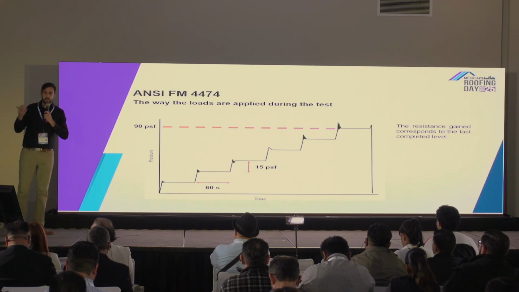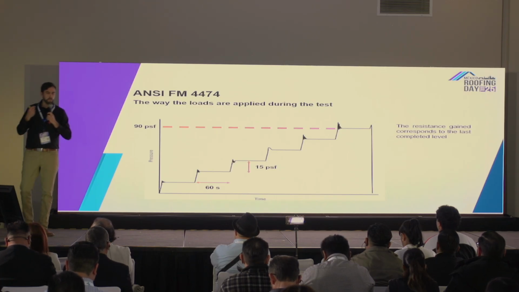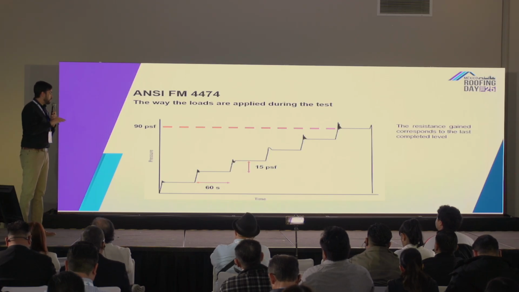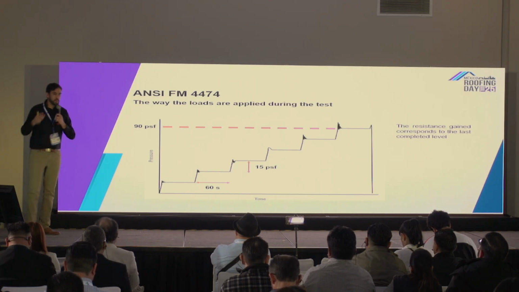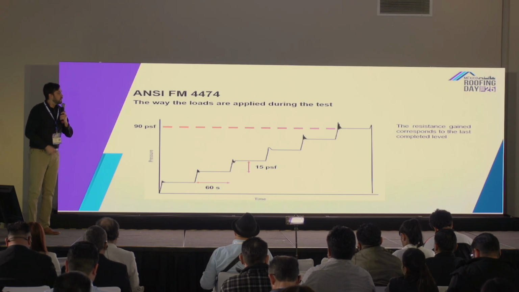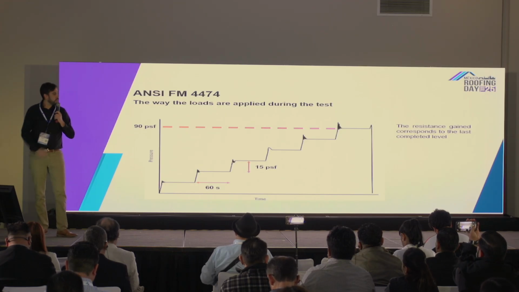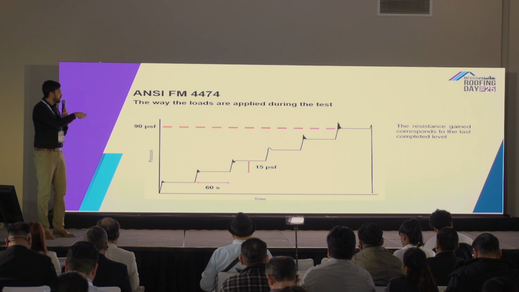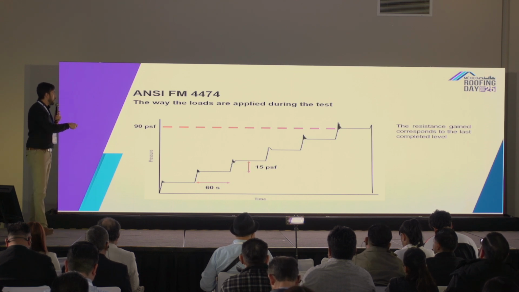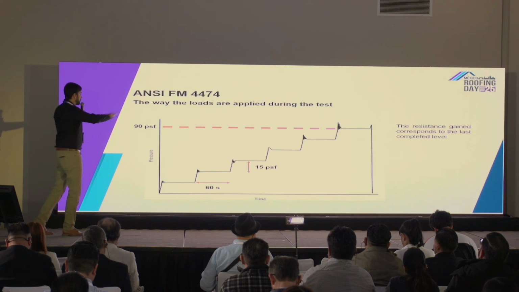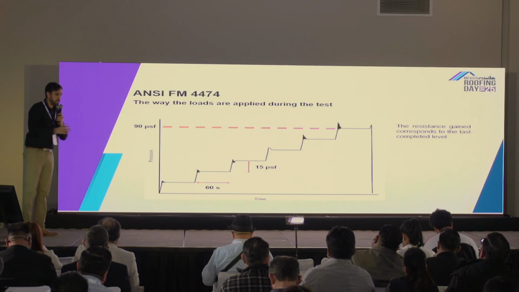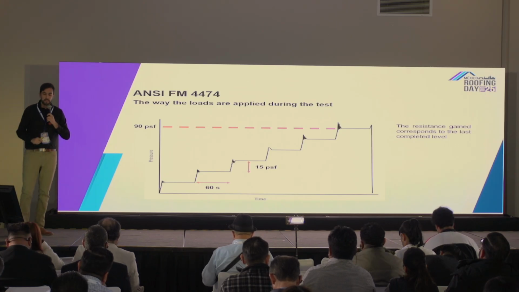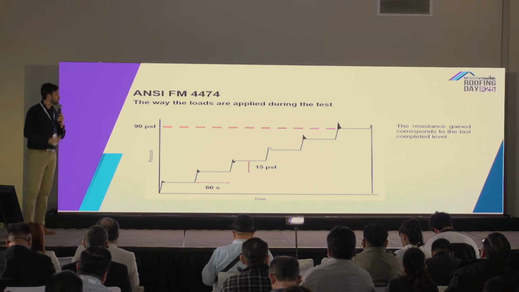If the system doesn't fail, you go up another 15 psf for another minute, and that goes on and on up until the failure of the roof system. So let's imagine for that the last level was completed for this test. It means that you're gonna have a 90 psf because you've reached the 6 levels of the test, meaning that you're gonna have for that assembly a 90 psf rating. This is the same principle for the pull test, the 5x9 or the 12x24, all done the same way.